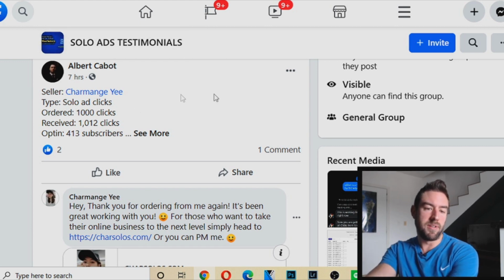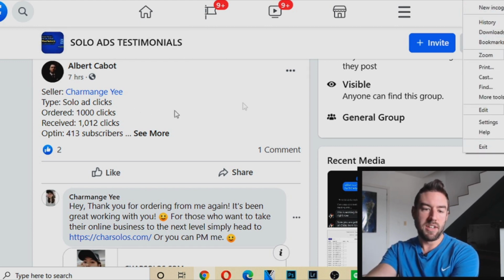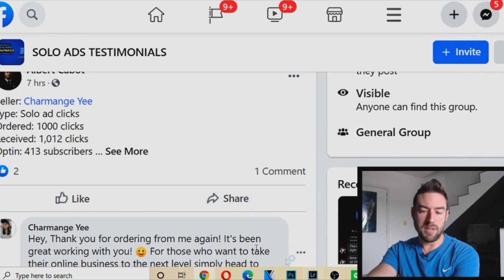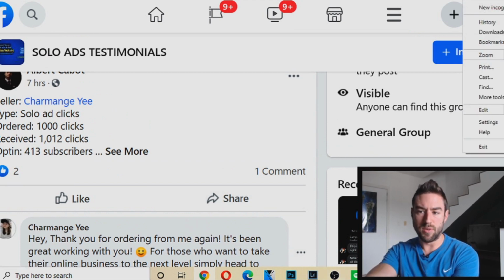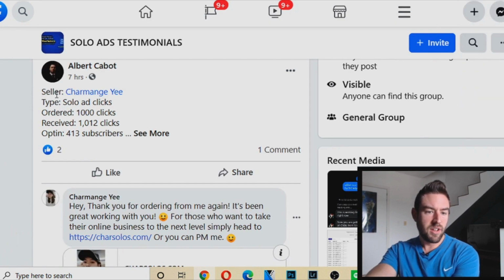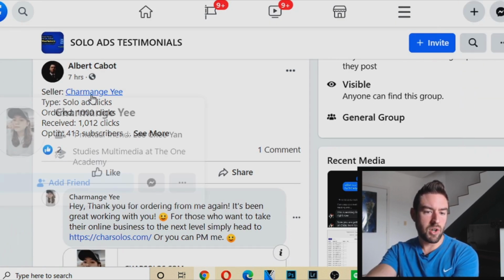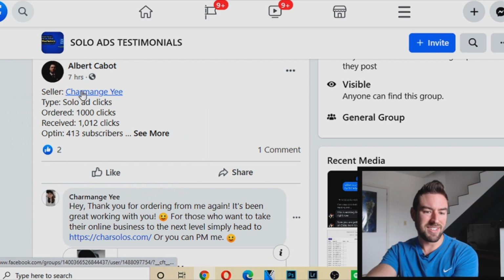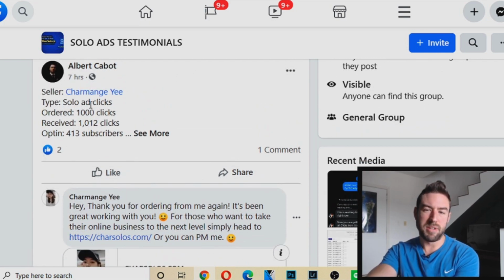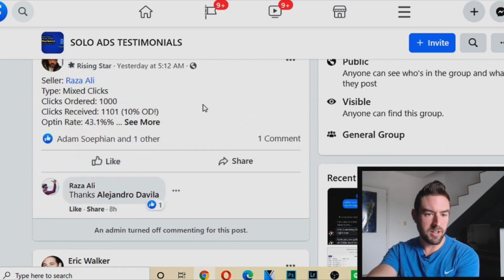So Albert right here, you can see he bought from a seller. Let me zoom out real quick so you can see this. He bought from Charming Yi, that's the seller name. The type was solo ad clicks, though sometimes it's different.